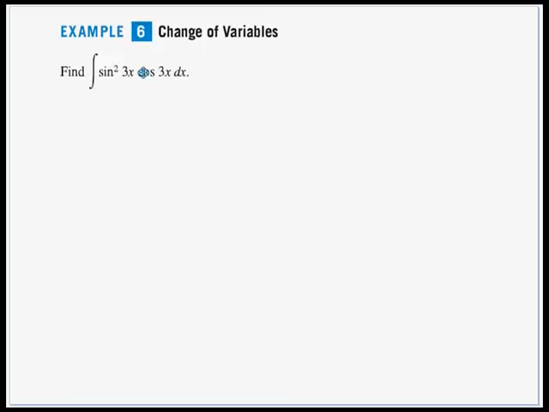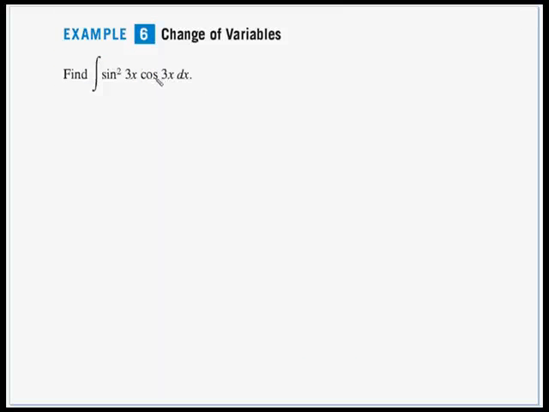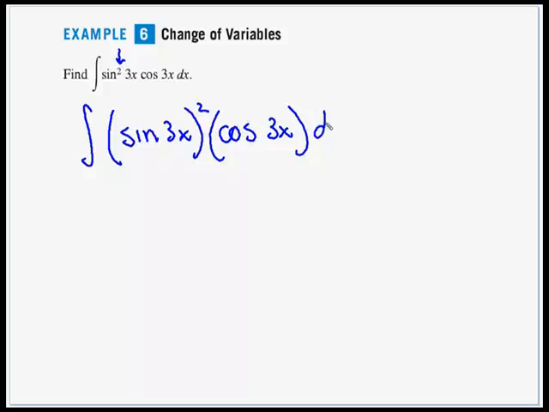So which is our inner function? We know sine's derivative is cosine, and cosine's derivative is negative sine. What gives it away for me is that squared right there. Because remember, there's an alternate way we can write that. We could write that as the sine of 3x quantity squared. We can move that squared outside the parenthesis. So we have sine of 3x quantity squared, and then cos of 3x dx. That exponent is a red flag to me. This might be our inner function.